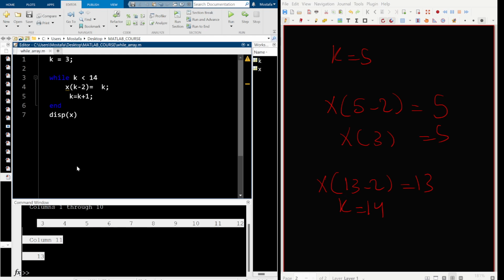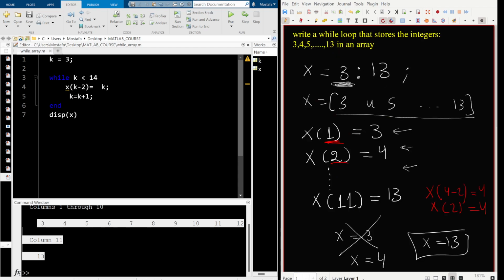I want to also note something. We completed the exercise here, we really don't need to do any modifications, we are done with the exercise. But suppose someone said, look, I don't want k to start from 3, I'm going to start from 1. Then you really have to be careful because you are counting the indices now, right? So you should stop when k is less than 12. You remember there are 11 elements in the array.